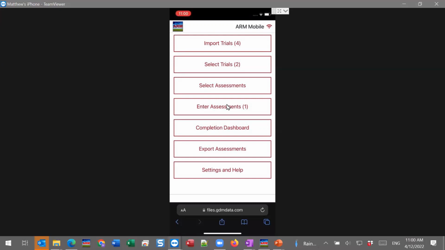So instead of using OneDrive, we suggested they create a free Dropbox account, just kind of a dummy Dropbox account specifically only for these ARM Mobile folders. So they continue to use OneDrive for their ARM files and then just created this little Dropbox account because it didn't have as many hurdles with that admin and settings.